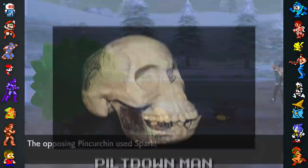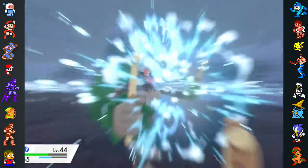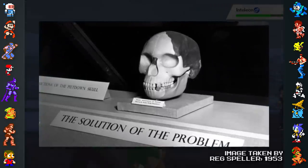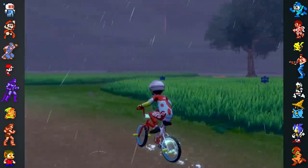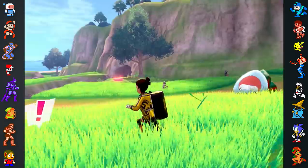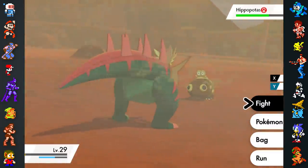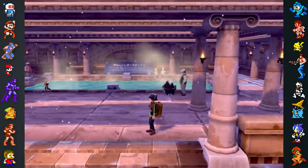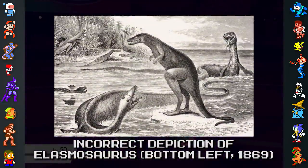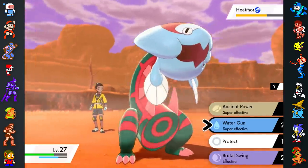One of history's most famous forgeries was the Piltdown Man, a supposed missing link between ape and human discovered by a British archaeologist in 1912. It wasn't until 40 years later that scientists proved Piltdown Man was a hoax — actually a combination of human and orangutan bones. In 1999, National Geographic ran a cover story about a new species of feathered dinosaur called the Archaeoraptor, but it turned out to be a forgery as well, made up from the head and arms of a bird and the legs and tail of various dinosaurs. One of Galar's four fossil Pokemon appears to draw inspiration from a real paleontological blunder: the American scientist Edward Drinker Cope once incorrectly placed the skull of a newly discovered fossil on the end of its tail rather than on its neck. That Pokemon is Dracovish, which has the head of a placoderm fish on the tail of a stegosaur-like dinosaur.